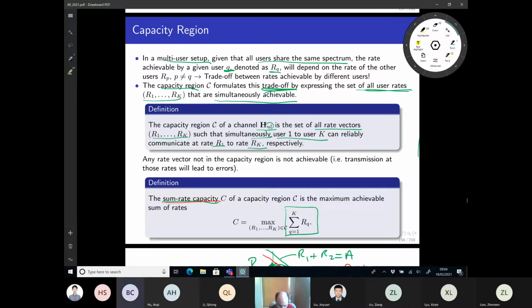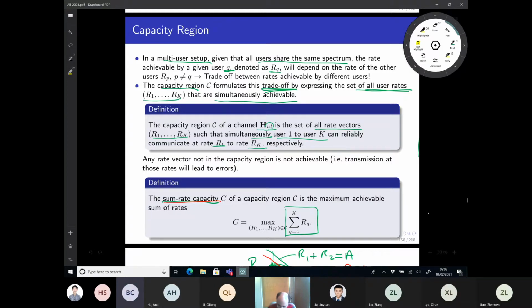Right. So we finished last week with this notion of capacity region, which is, if you like, a generalization of the concept of capacity that you know from maybe your first course on communication, what we saw in several lectures ago, where we had capacity for point-to-point channels that you will see also in information theory in quite a lot of details. But here we're looking at capacity region that really characterizes this trade-off between the rates that the multiple users can simultaneously achieve. And there is a trade-off that tells us that essentially if you transmit at high rate for one user, you may not necessarily be able to transmit at high rate for another user, right?